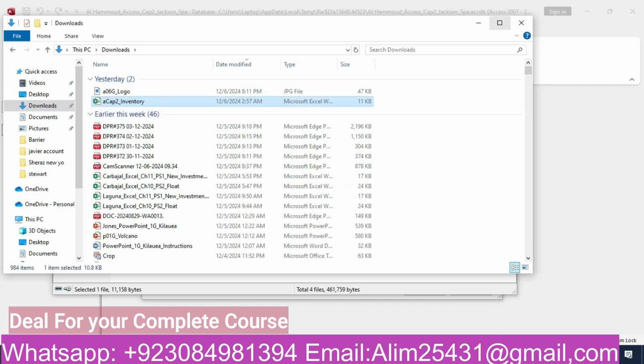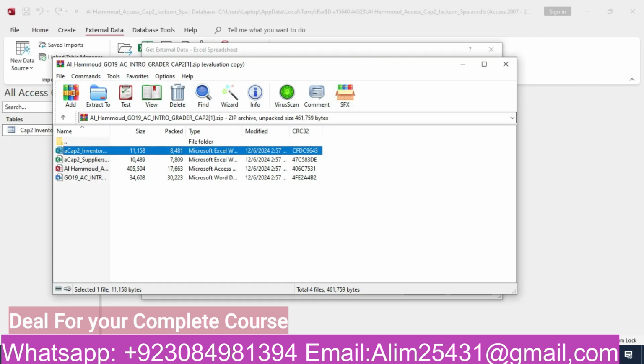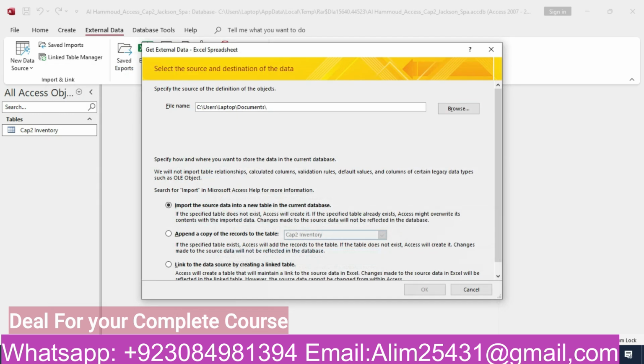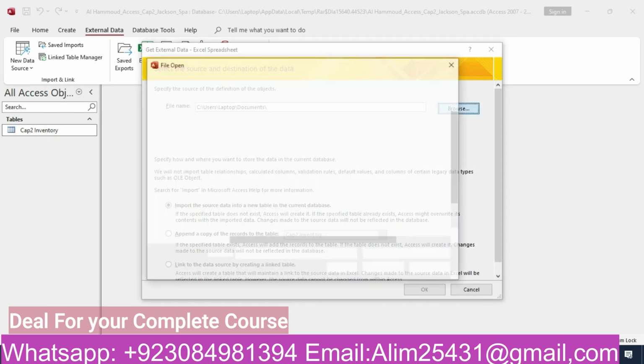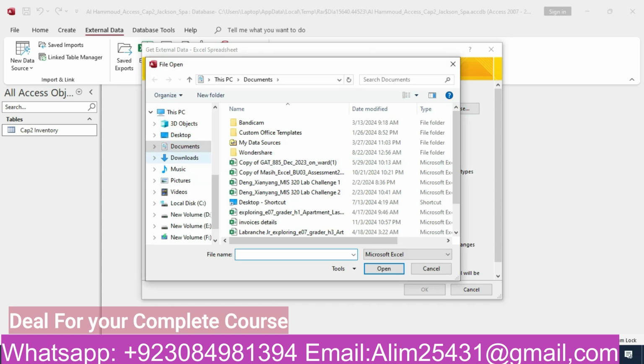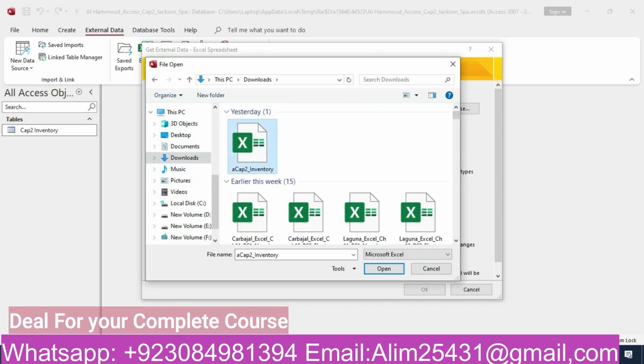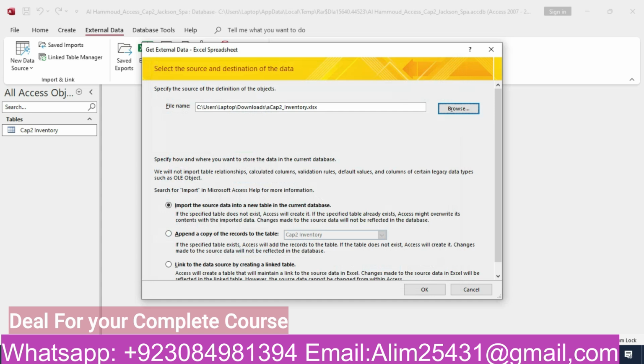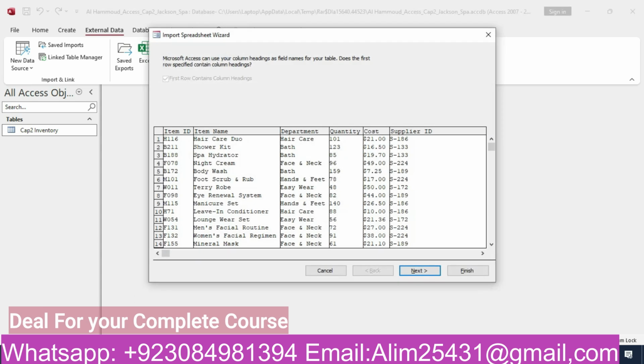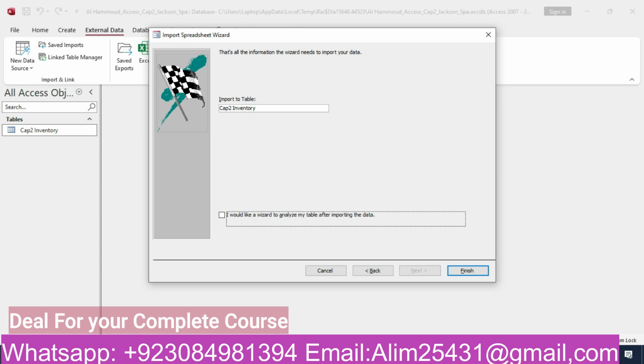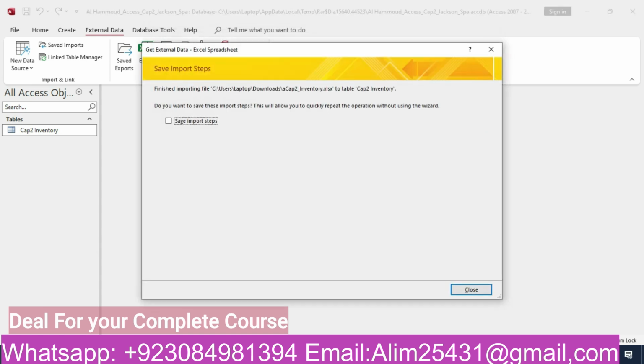So we will append this copy. Here we need to select in the downloads folder, select CAP2 inventory. We'll select append a copy of the records to the table CAP2 inventory and press OK. And we need to select the defaults. We will go next and finish this one.